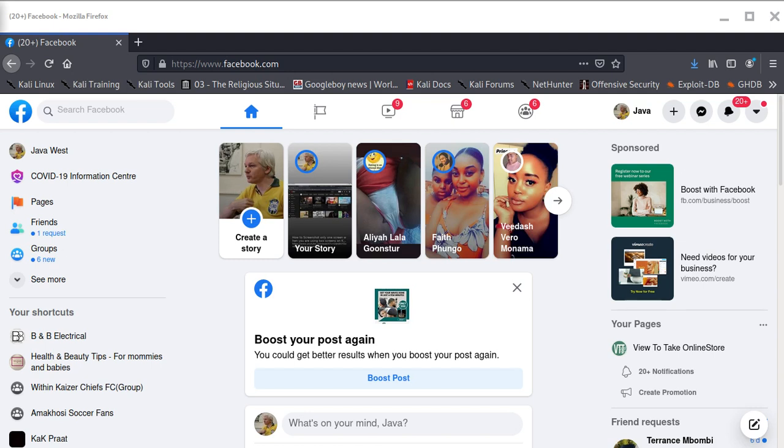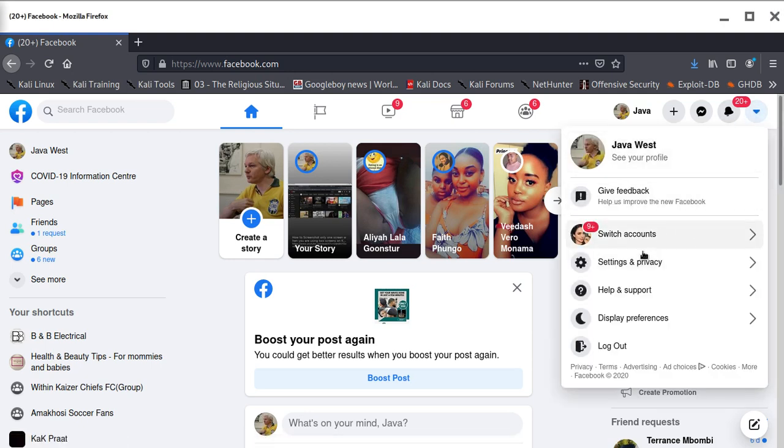So what you're going to do now is log into your Facebook. I've logged in already. Then look at your dashboard and see if you can see any link which says pages. If you can see that, then you're fine. But if not, it simply means you're using an old Facebook. So if you're using an old Facebook, you're going to click somewhere here, and it's going to tell you to switch to the new Facebook. Okay, that's fine.